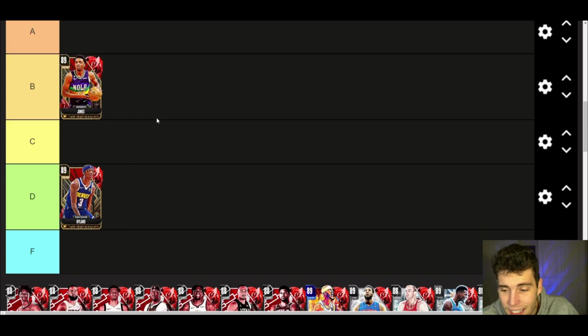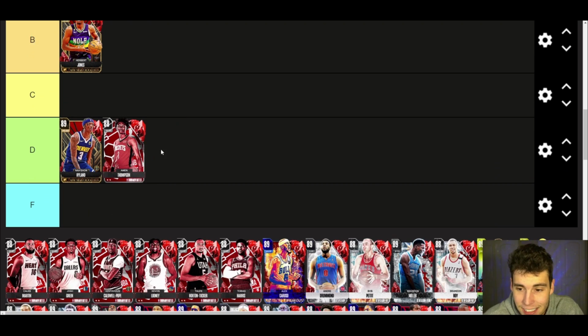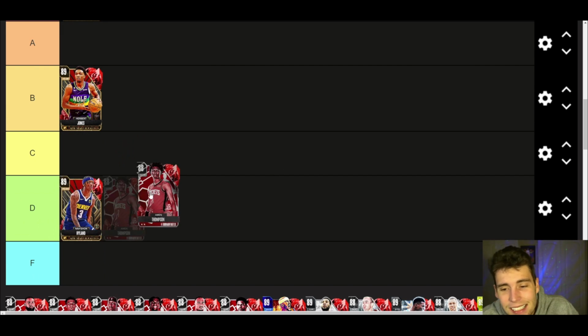Bones Hyland up next. I mean, when we're looking at these rubies, I think he's below average. He just doesn't play any defense, and that's my whole thing with him. He's undersized, doesn't play any defense. How am I supposed to hype up a card like Bones Hyland? I just can't. Eamon Thompson up next, has decent height. I just don't love the card.